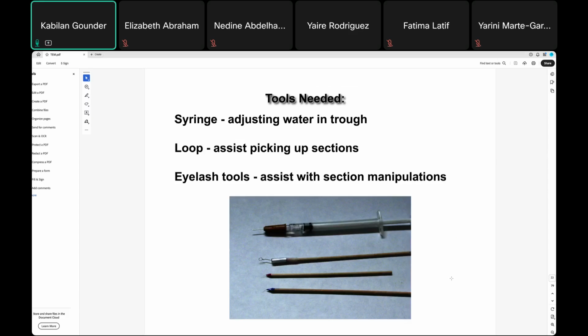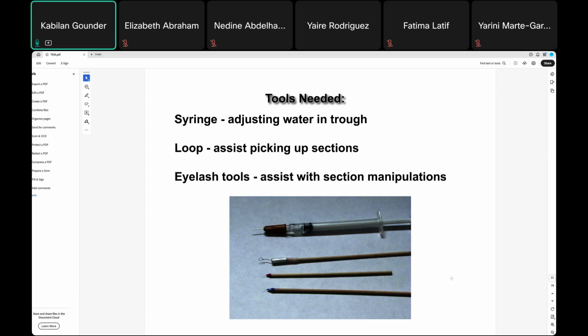Some tools are very, very important. One is the syringe, and the loop. The loop helps you pick up the sections floating on the water. The syringe helps you adjust the water level in the trough. Here we also use an eyelash, which helps you manipulate the sections on the water.